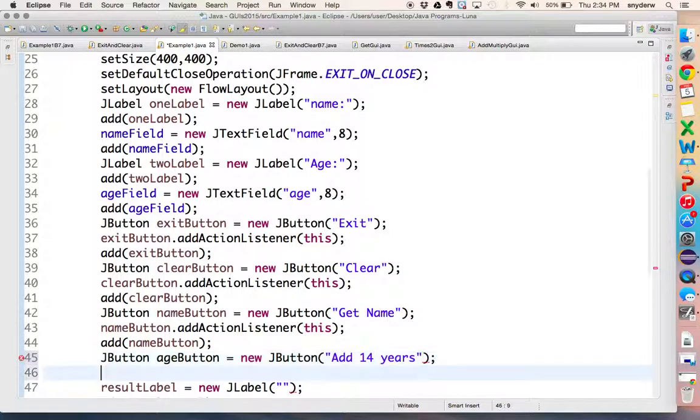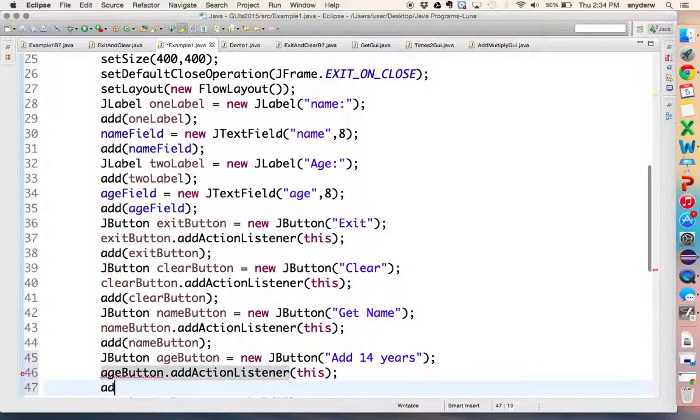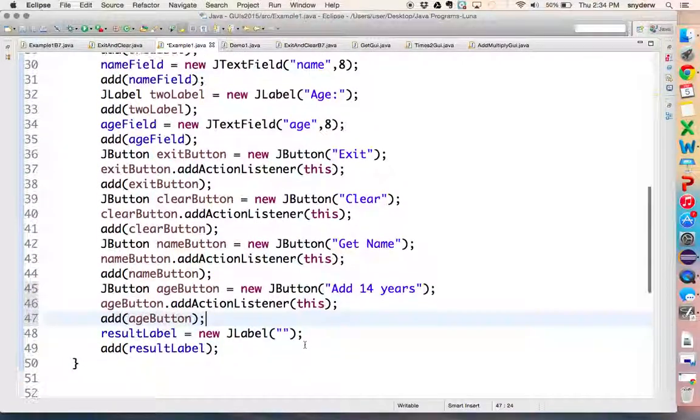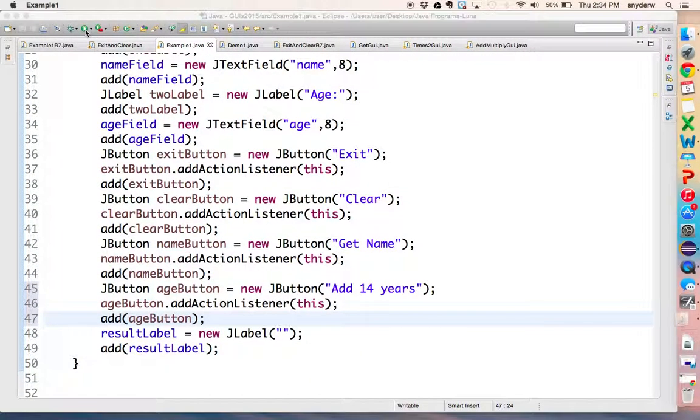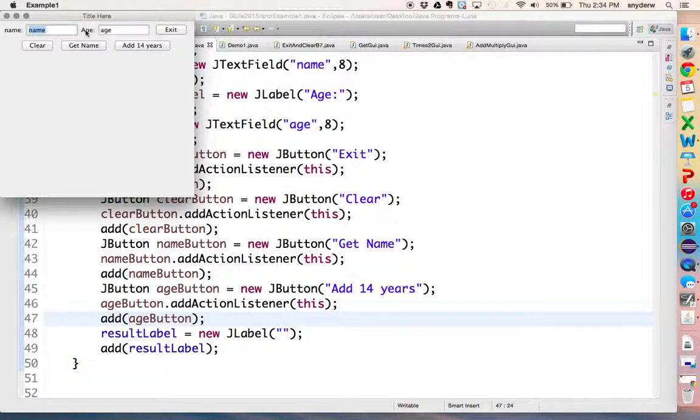Random button that just adds 14 years to your age and then tells you how old you would be. So what it's going to have in here is add age button. So now the button's on the screen, it's active. Again, I want to check my work. I would suggest that you check your work frequently so that if anything odd happens, you at least know when you entered in the code.